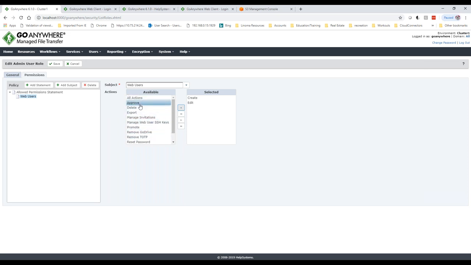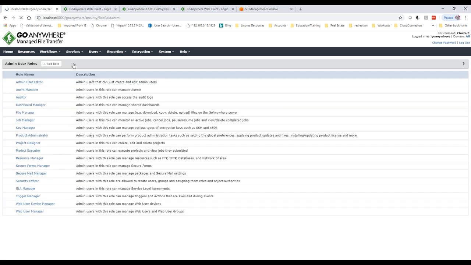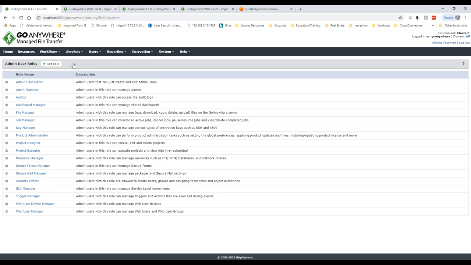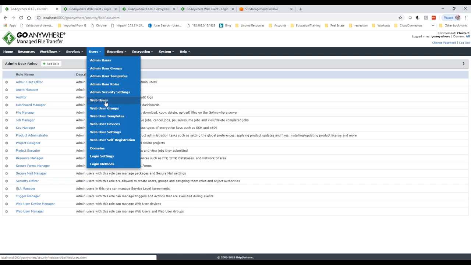Point is, you can get very granular, and it's not just one subject. You can mix and match subjects. So you can add another subject to go to a different subject over here and get very, very granular with what those specific admin users can do. So I think this is a huge game changer. We've had a lot of customers asking for specifics like this for the admin user roles. So this is going to be pretty cool. Again, this is in the beta. That's not out yet, but it will be coming very, very soon. So I think that's a really cool addition to the latest model. The second type of users is going to be your web users.